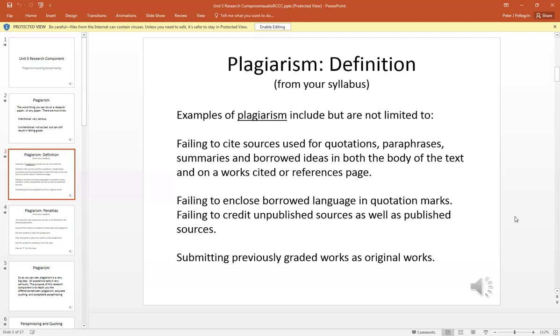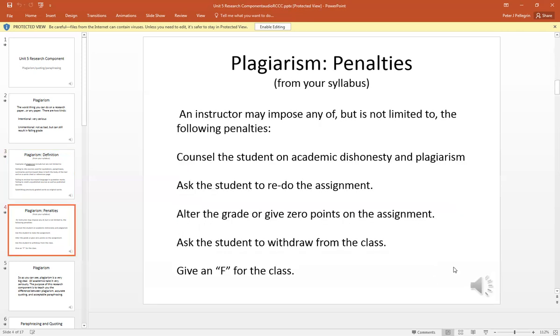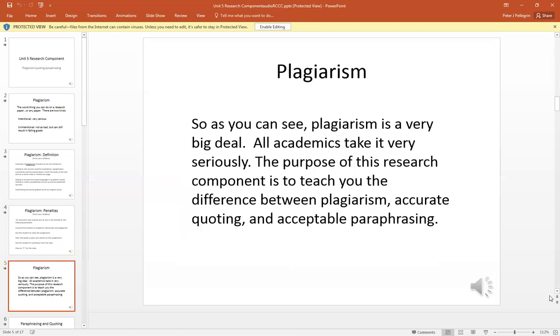And believe it or not, when you do a lot of work on a topic, after a while, ideas that seem strange or foreign to you are going to seem second nature because you've run into them so often that they don't sound unusual or strange to you anymore. It's part of your common cognitive processes now. So it doesn't stand out that this idea is something that I didn't come up with. So that's why you have to be a little meticulous. You have to channel your inner OCD when you are writing research papers, particularly when you're using sources. Plagiarism penalties, well, we have a number of things. You can read that. I'm not going to go over that, because you're not going to do it, right?